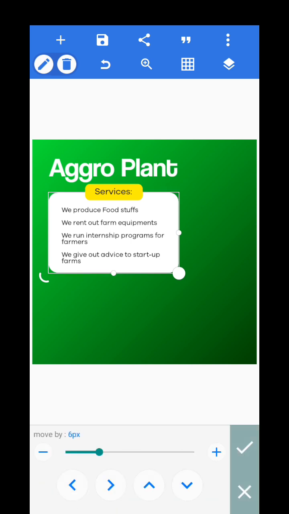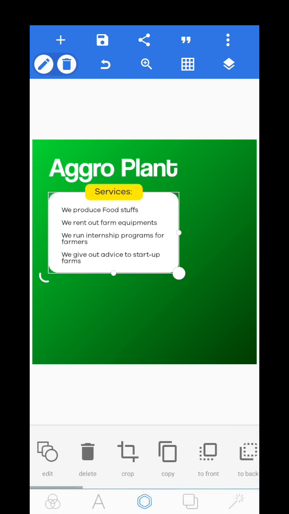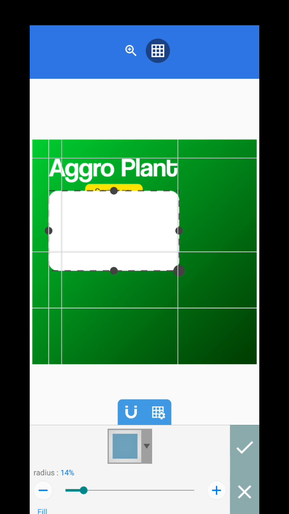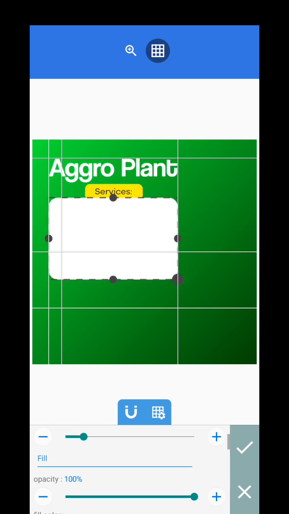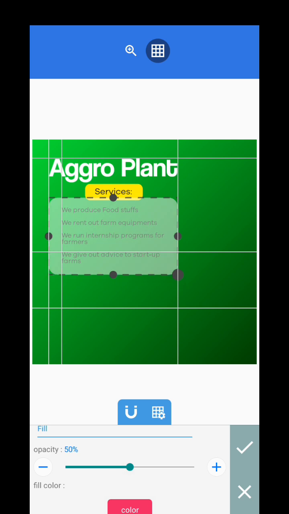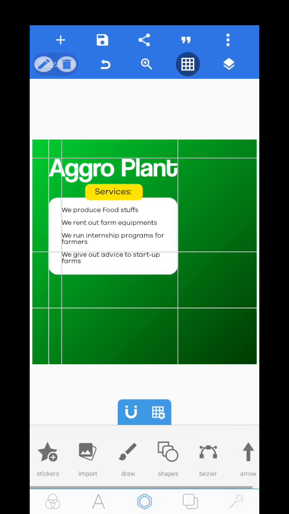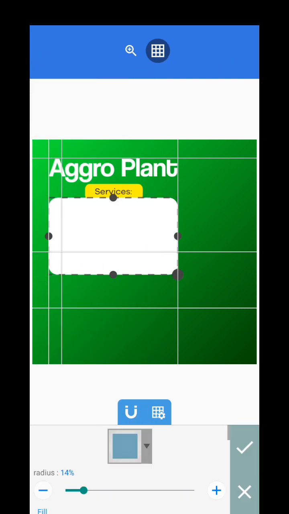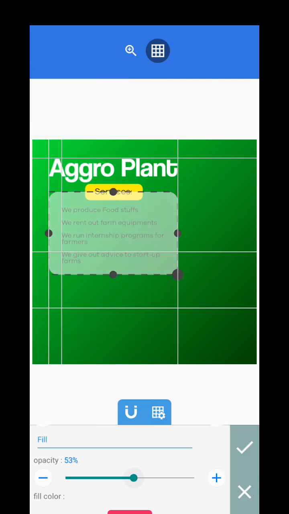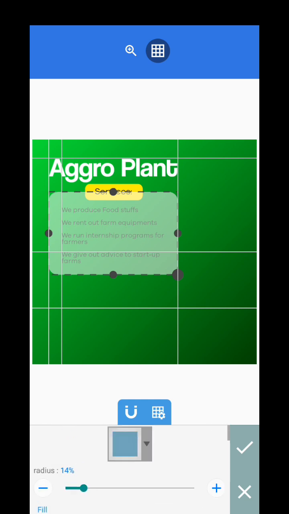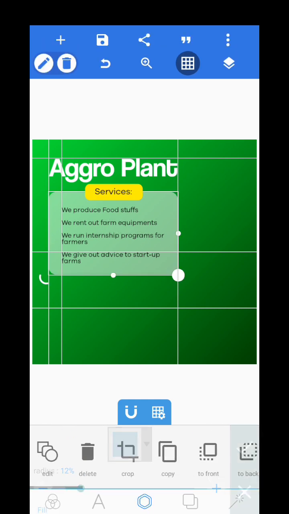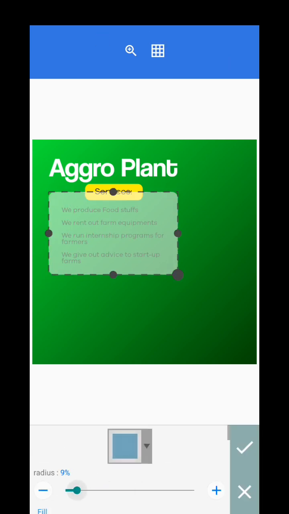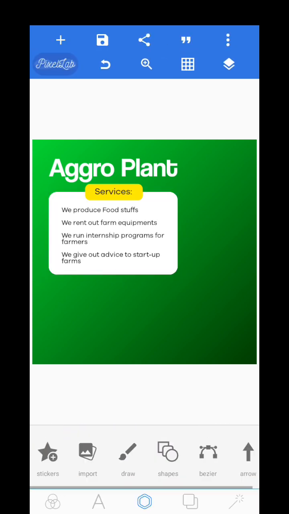I'm going to bring this down a bit. Edit. Sorry. Let me check my opacity to see. No, nope. I'm going to still edit a bit. I'm going to still touch the radius a bit because the radius has shifted. Okay, now I'm going to increase the opacity.